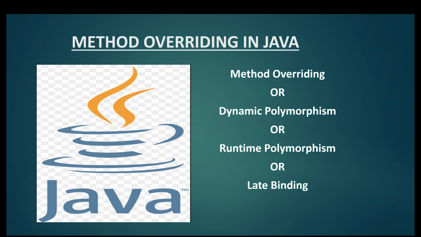Now let's have some of the theoretical part about method overriding in Java, and then we'll see why to override a method, what is the benefit of it, and then we'll see the rules of method overriding in Java. And after that, we'll do a small code demo where we will try to understand how method overriding works in Java. So let's move to the first part, the theoretical part about method overriding in Java.